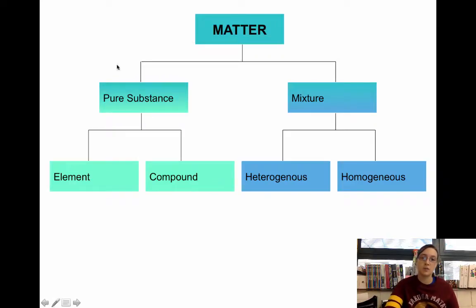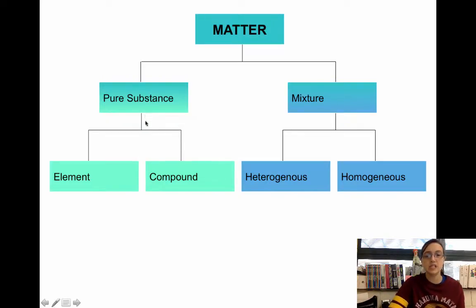So what we're going to do first is we're going to talk about the left side of this flow chart, which deals with pure substances. So pure substances have definite composition, and it's either a single element or a single compound. That's a pure substance, so it's just one thing. Maybe it's salt, table salt. Maybe it's gold. Okay? Pure substances deal with being chemically combined. We use the periodic table for pure substances.